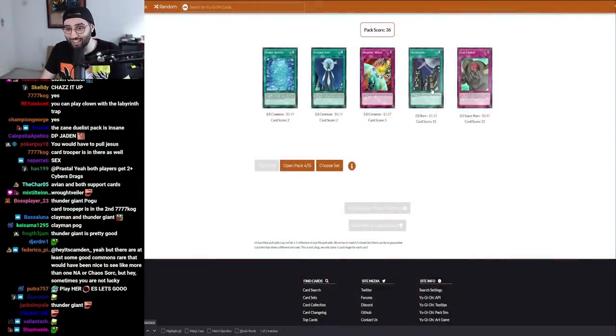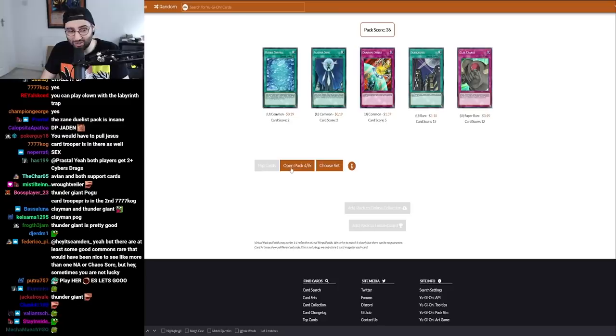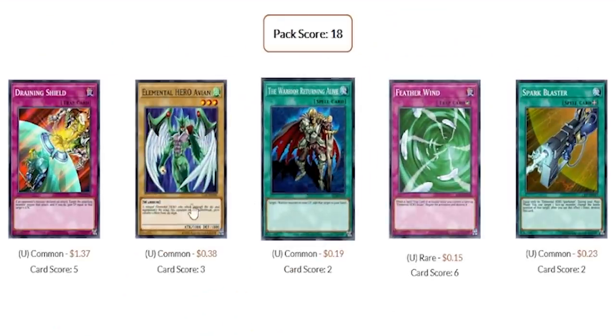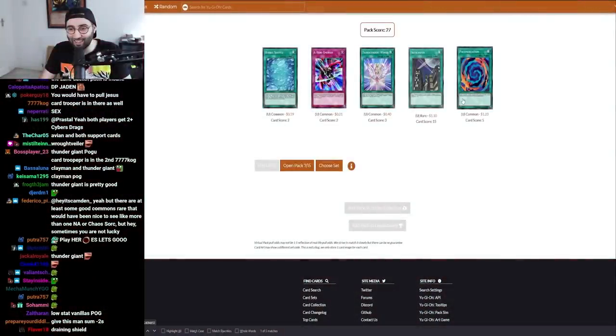Skyscraper. That's good. That's a good one. We do want to pull a Skyscraper. I need like Hero Signal as well out of here. Right, I think that's the third Avion. We got a Warrior Returning Alive, which is good. Come on. Polymerization of the Skyscraper. That's very good. I'm happy with this.